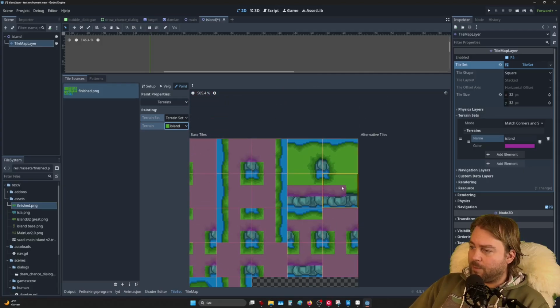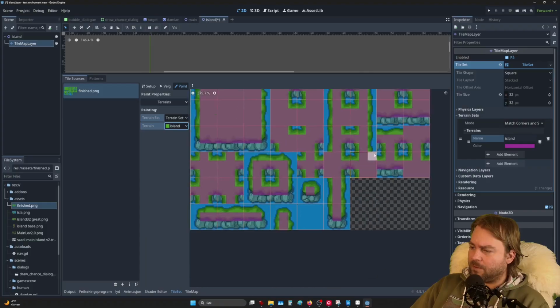We are going to paint everything. Oh, not there. Not there. Does this make sense? In the middle, in the middle. Yes. Except we need these parts as well. Now it makes more sense.